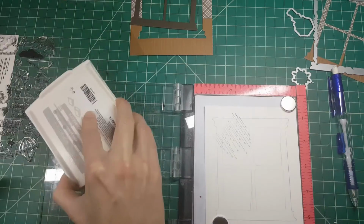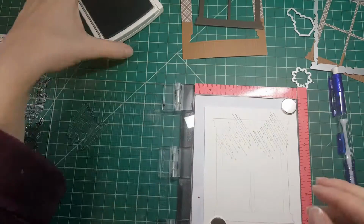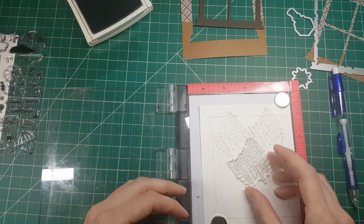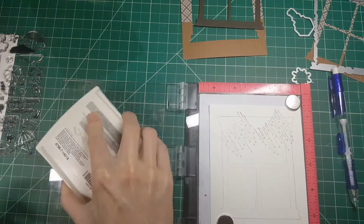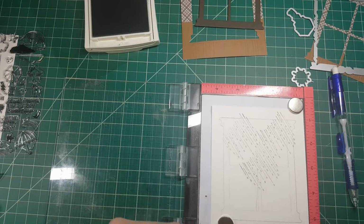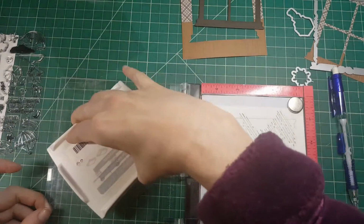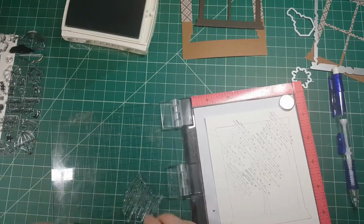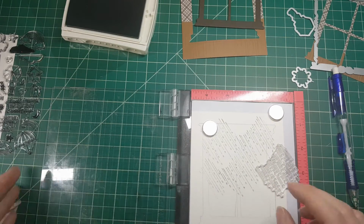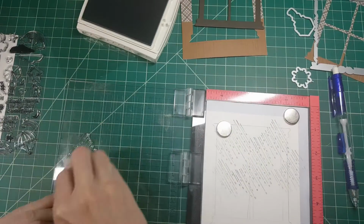I probably could have done it much faster had I used just an acrylic block and stamped it out. However, I really didn't want the angles or the lines to be off too much, so it was easier for me to lay down the stamp and see exactly where it was going to be each time I stamped it. That's why I used the Misty for this. I probably could have got away with doing it the other way, but it was no big deal for me to take the time to do that.